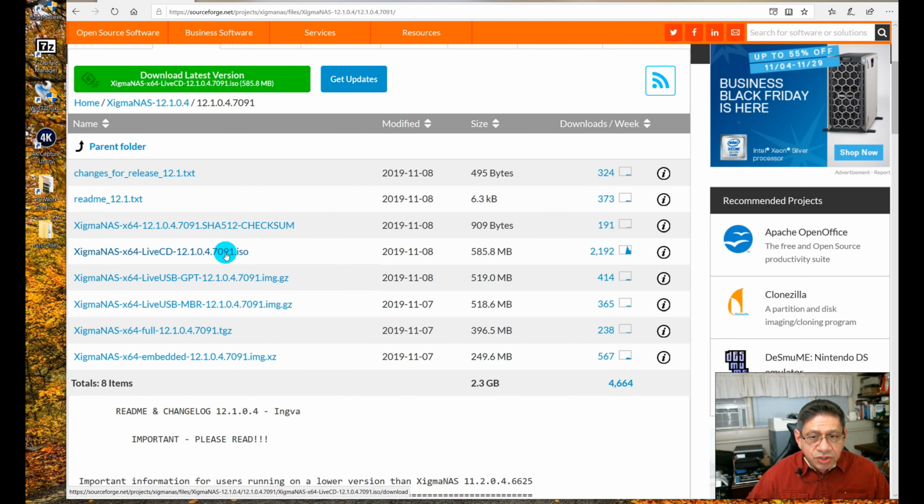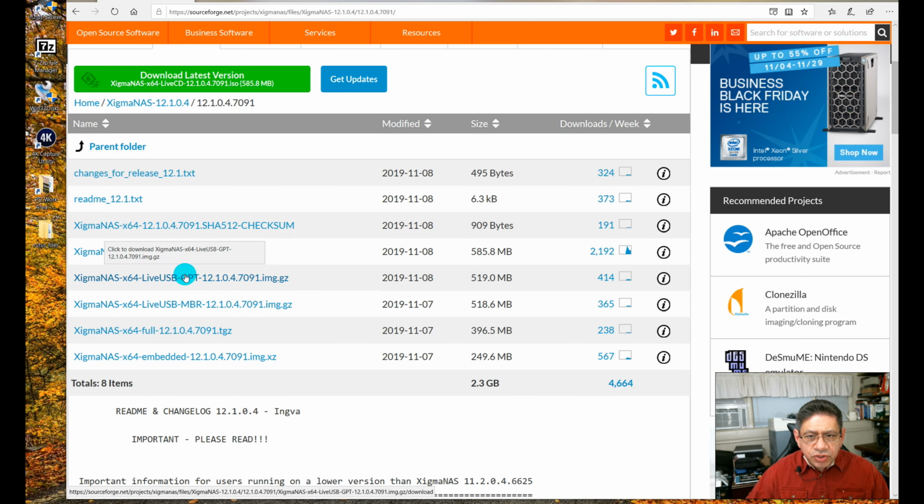Now you see the ISO one, that's if you're going to load this from DVD or CD. So it's a .ISO that you need in order to transfer it onto the DVD or CD. I don't believe it'll fit. It might fit. 585 megabytes might fit, because that's not zipped up, so a CD might work just fine.